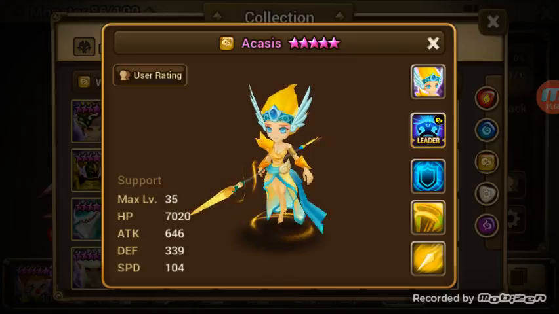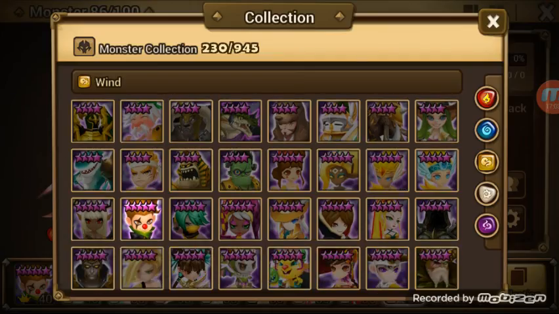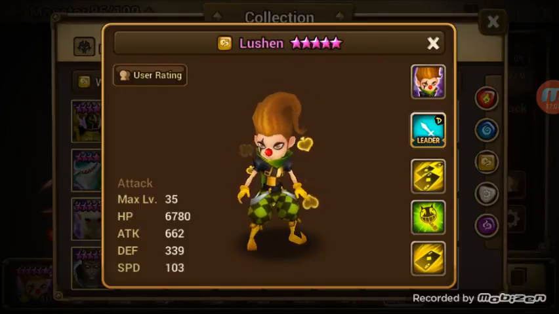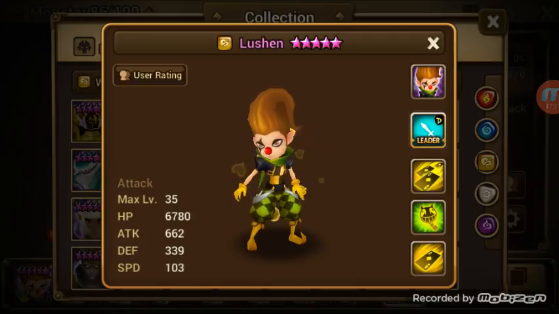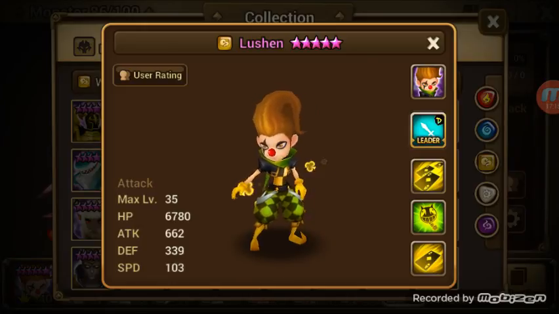Acasis, great monster. If you have her, I'd suggest trying her out. And then Lucian, obviously, I made a Lucian video last time out. Greatest wind nuker in the game, for sure. At least early on. Maybe there's better ones later on, but greatest AoE nuker in the game for sure.